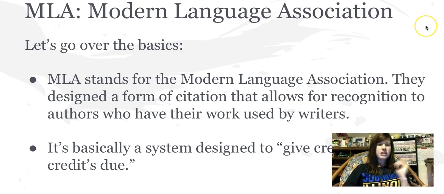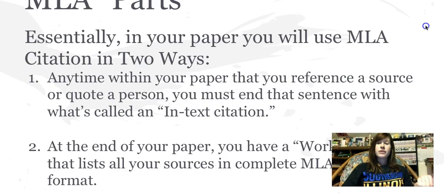All right, so the next part of the presentation is going to be discussing how to cite in MLA, but just a rundown again, it is the Modern Language Association, and the idea is to give credit where credit is due. So there are 2 ways that we cite. Anytime that you use a source within a paper, you have to put what's called an in-text citation, meaning that you basically give a little short blurb in parentheses saying where a piece of information came from. And then the one that people most commonly associate with MLA, you have your works cited page, which is at the very end of your document.